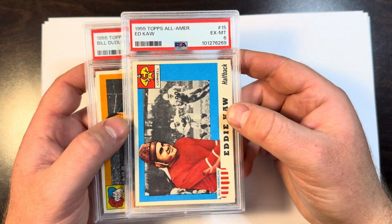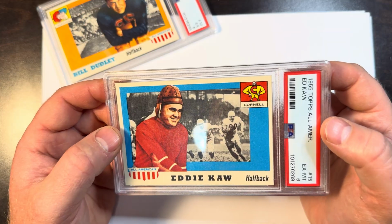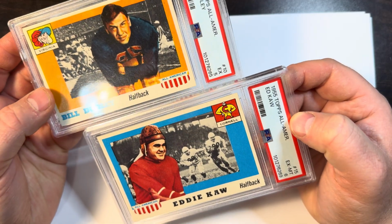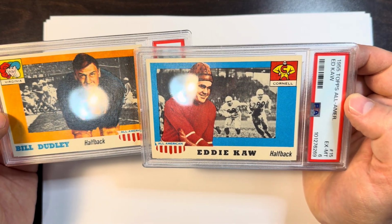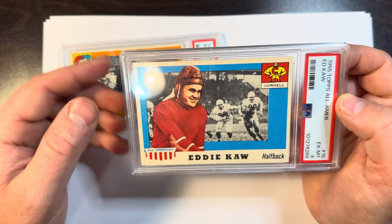All right, next up we actually got some vintage. It's fun for me to kind of hone my vintage grading skills and just spotting the flaws and everything. So we have a 6 and a 5, and both of them do look very clean. Nice color. Let's go ahead and look at the 6 real quick.